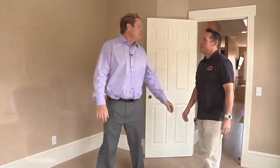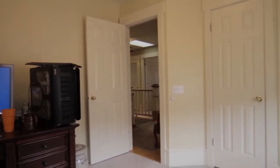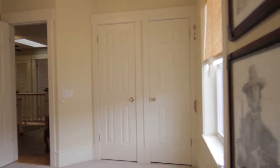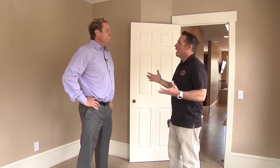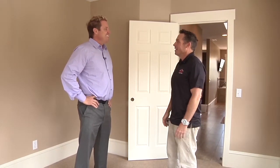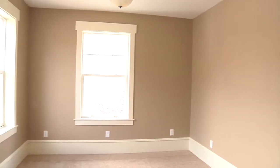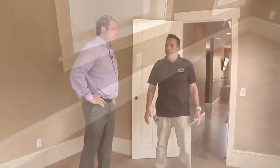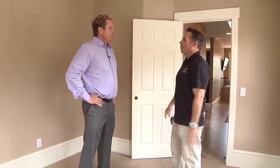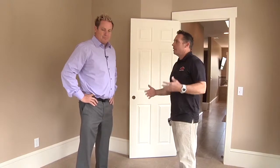This was a bedroom upstairs, completely separate from the master bedroom — there was a doorway to get in and a closet. It's a neat room because it has a lot of light, and we decided to create a nice master closet for them. This is going to be the master closet. It does create a challenge with all the windows because there's not as much wall space for shelving. We're going to put some shoe racks underneath the windows to take advantage of that space. We're having a company come out and do a built-in shelf, and we're going to have an island right in the middle of the area, which makes it very usable.